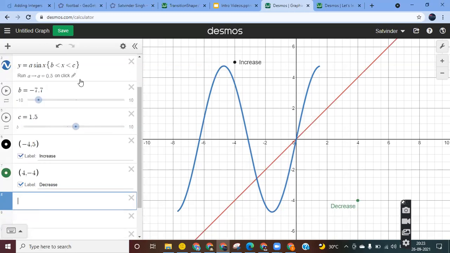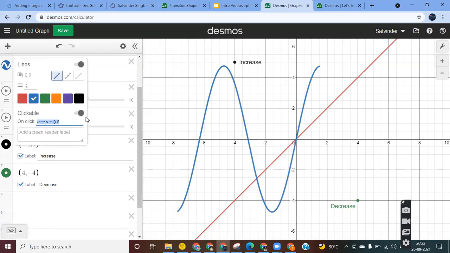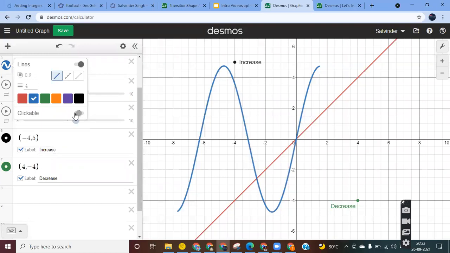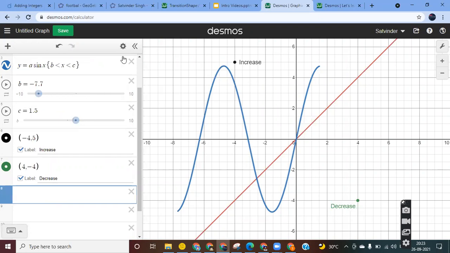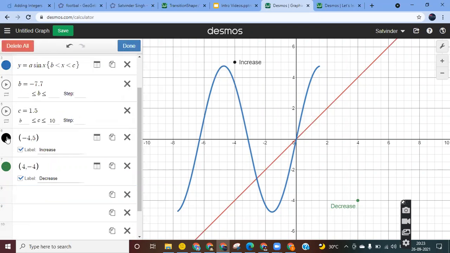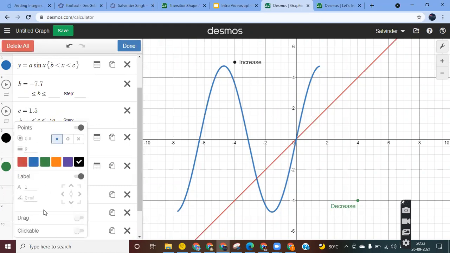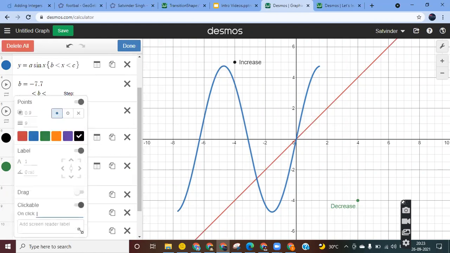So it's very easy. Let me delete the clickable function from here. You can copy this because you have already done this. So I'm just going to Control X and turn it off. Now go here and click on this red dot. It can also be clickable. Look at this, the clickable option is there. Same command, you can just paste it here. A should change to A + 0.5. Whatever the original value of A, it will change to that.